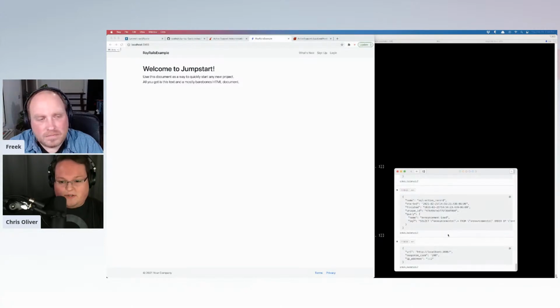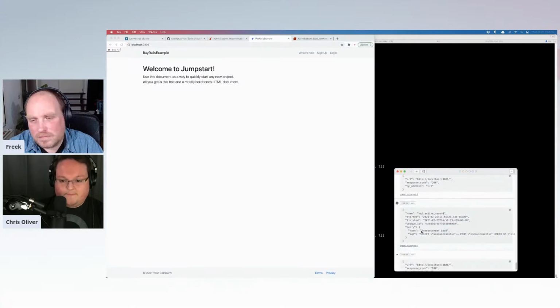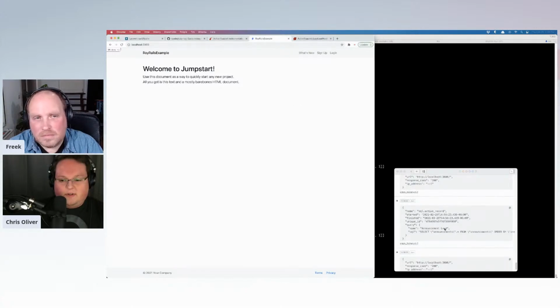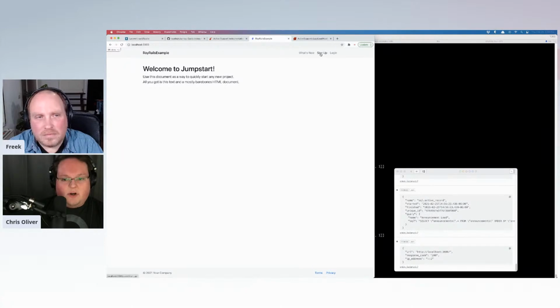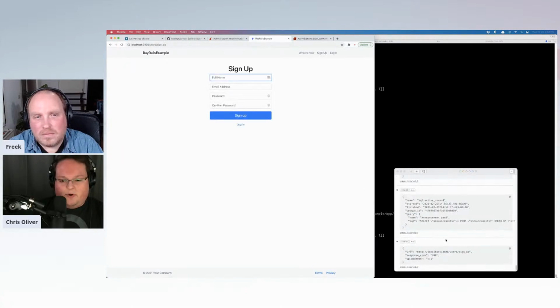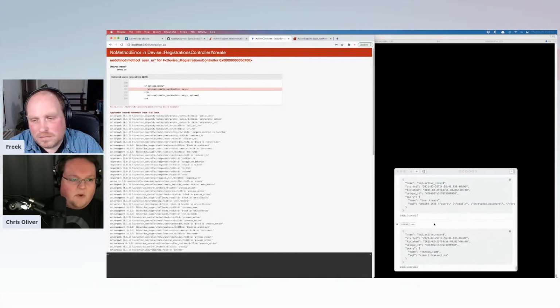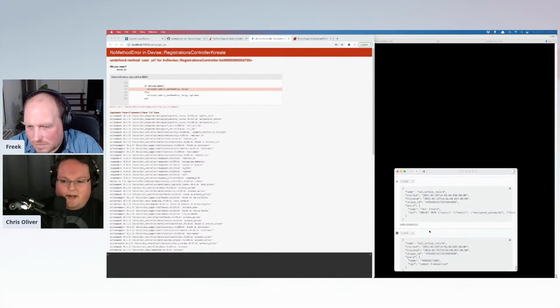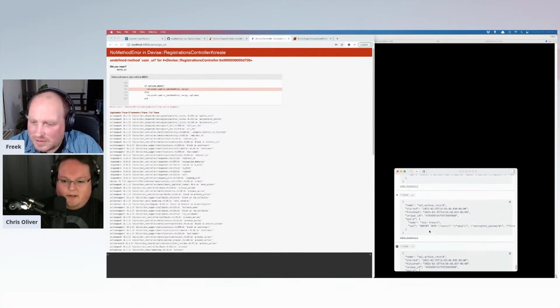And if we refresh the page, it should be simpler, just the one query that we ran, which was checking to see if there were any announcements to display next to this what's new link up there. And I'm sure if we go into, for example, sign up and we create a user and submit that, it looks like we got an error there, user create.